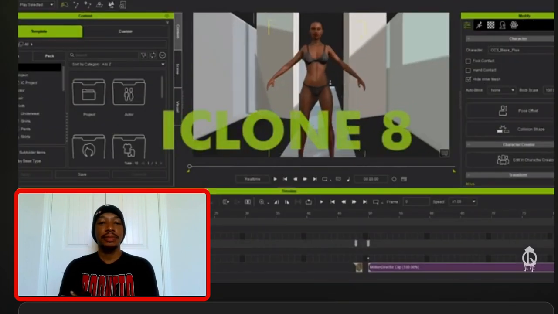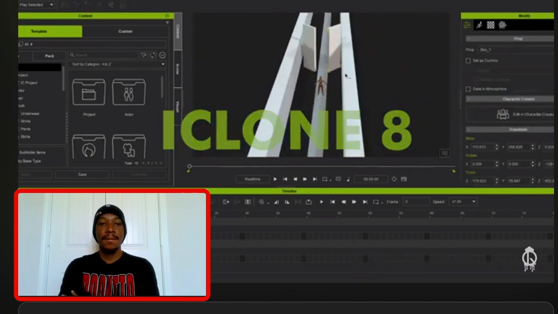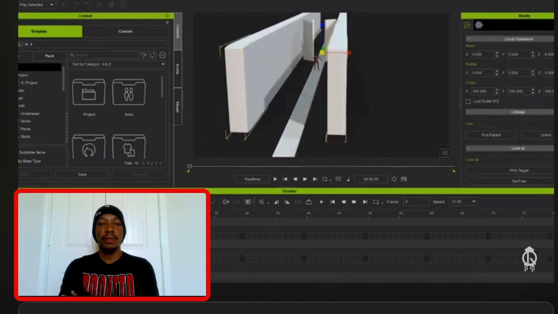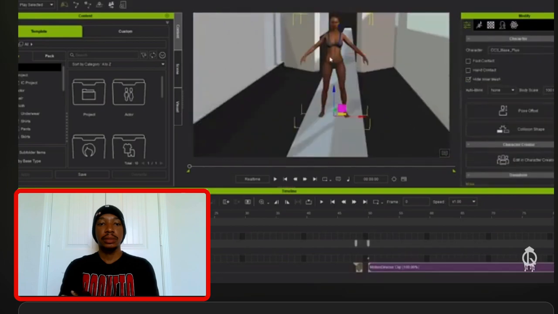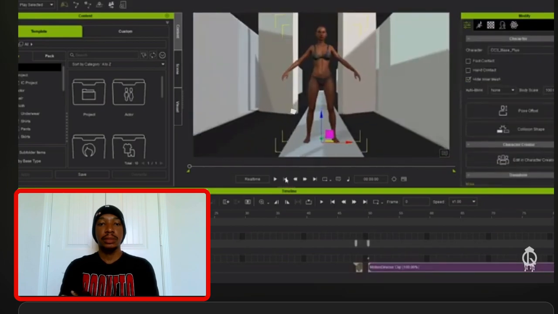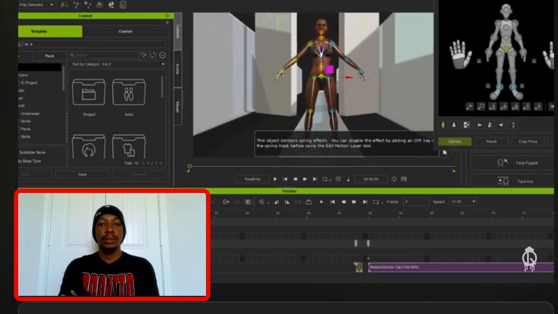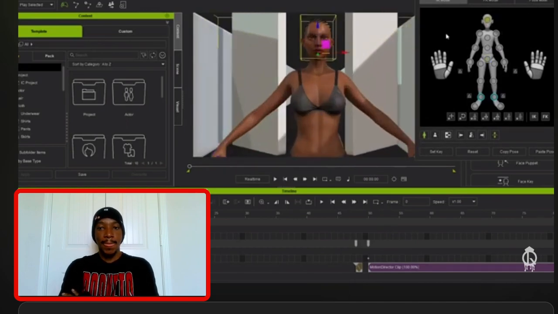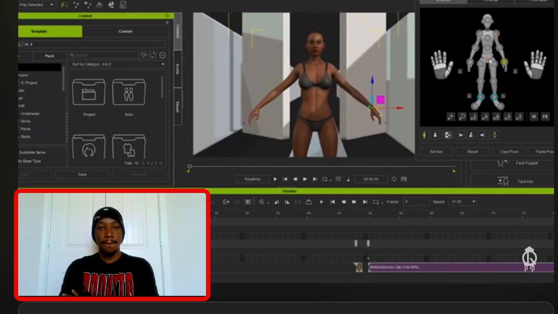Here in iClone, you can see a replica of the environment in the final animation. I created something to mirror what I have in mind. I made sure I hid the bones on this character because I prefer to use my character this way. I love all this to be hidden because somehow it's kind of in the way of what I want to do. So I animated the goddess and the god, the giant one, in the same scene.